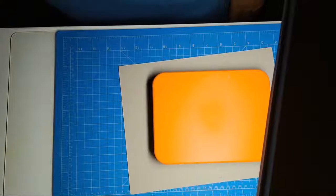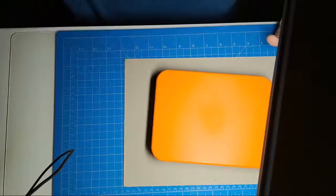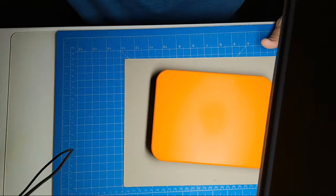Okay, folks, Wednesday evening, before 8 o'clock, and we should be able to get a little bit done. And we're going to go ahead and get started on one thing before we get into the painting.